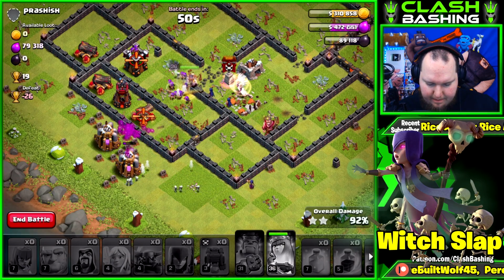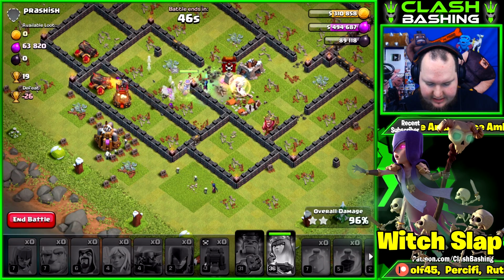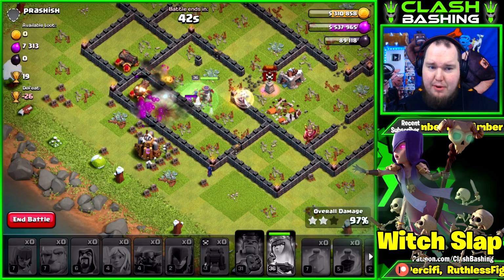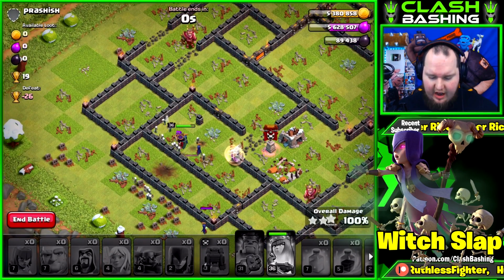Let's get that ability, take those down. Oh yeah, look at that. Making short work of those defenses. Once that bomb tower goes down, it's easy money. All right, that works out pretty well, guys. Pretty well. Dead bases, no match for the Witchslap, that's for sure. I think we have one more.